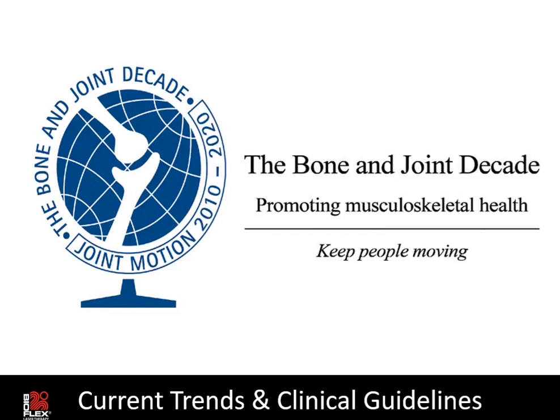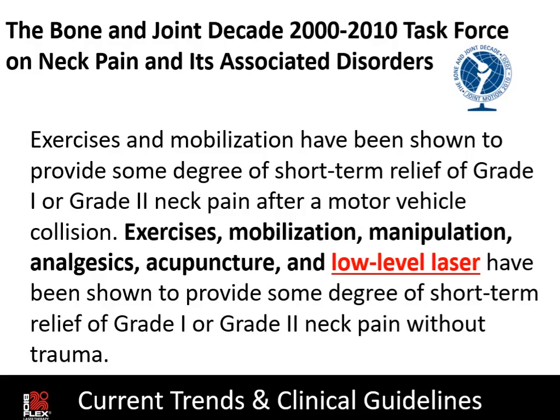One of these is the Bone and Joint Decade. This was done by the World Health Organization, and this particular one was done for grade 1 and grade 2 neck pain, similar to a motor vehicle whiplash. They looked at the different types of available therapies, and they concluded that there was enough evidence to recommend, not in any particular order, exercises, mobilization, manipulation, analgesics, acupuncture, and low-level laser therapy. So really, low-level laser therapy was the only, you might say, modality in the mix.